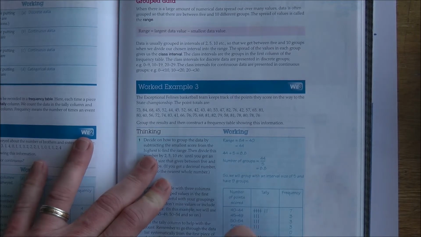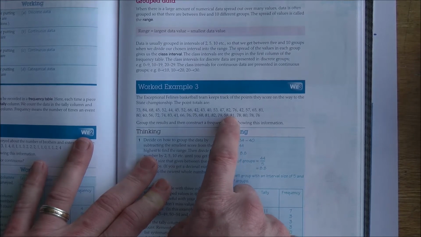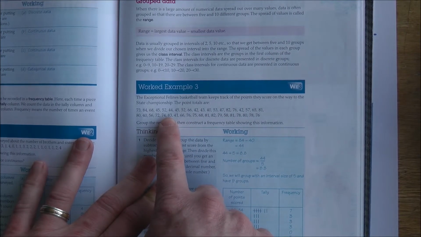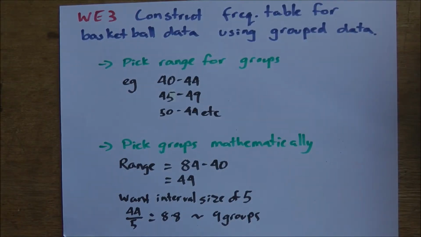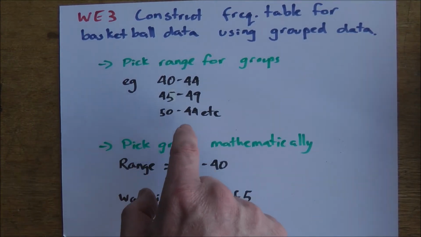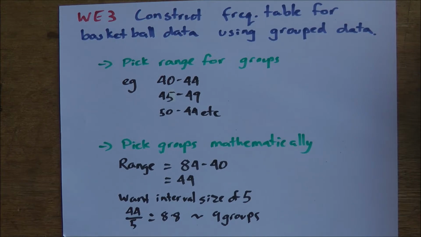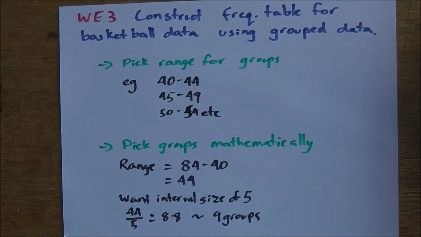And the biggest number is, what have we got? We've got an 81 in there, 83 in there. That's about the biggest number. So there's our spread of the data. It's between 40 and 83. So you can just guess and say, look, I want about 5 numbers per group. So 40 to 44, 45 to 49, 50 to 59. That's a mistake. And so on. Or you can think about this mathematically.